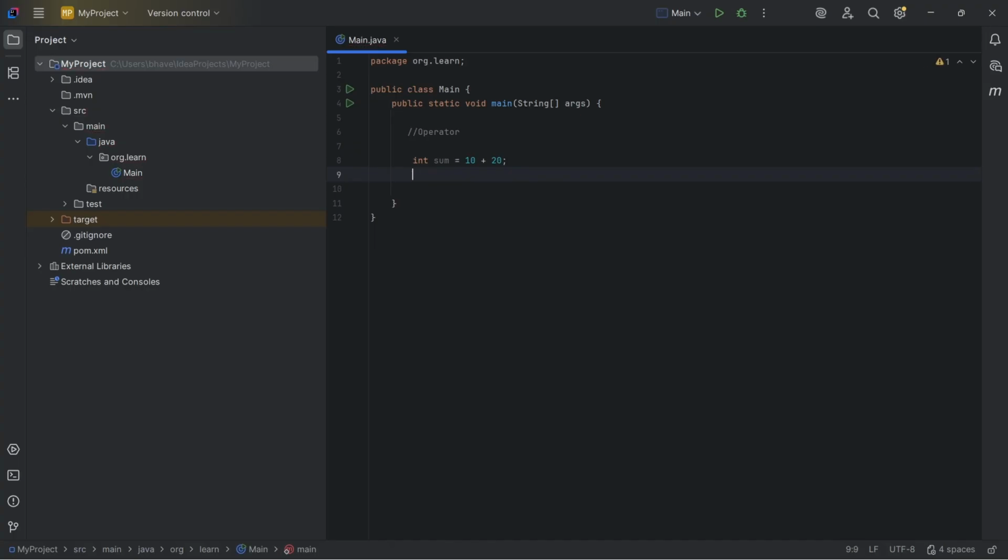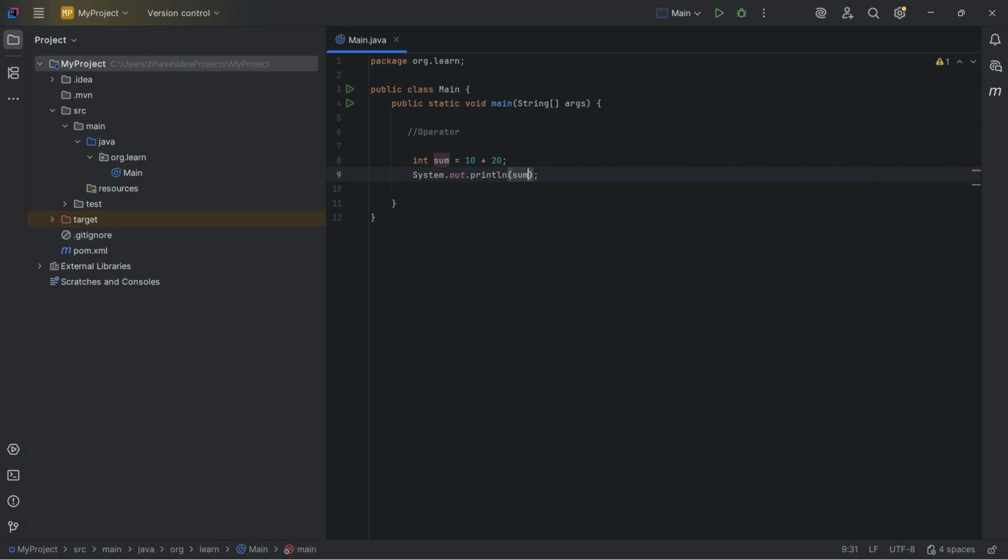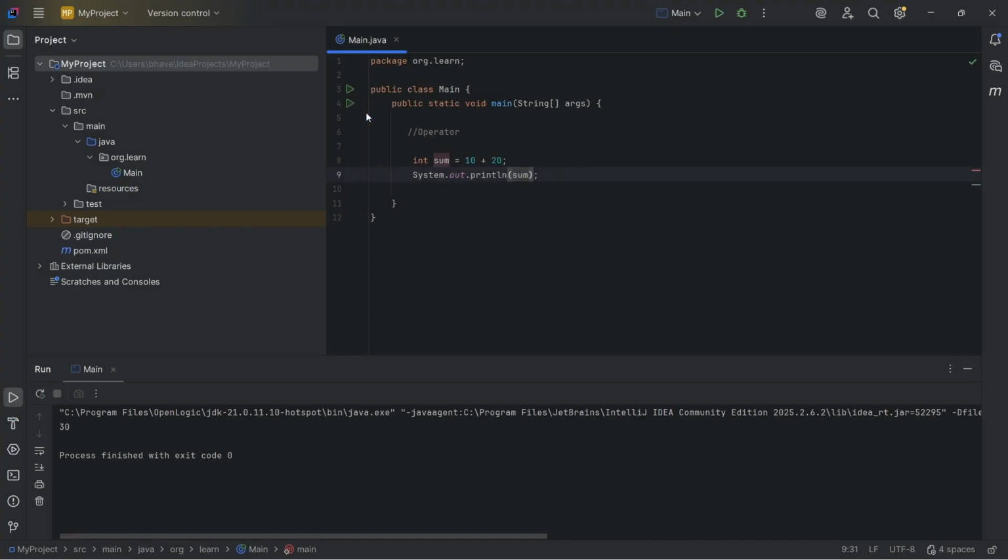So let's run this program and see the output. So here we can see the output is 30.